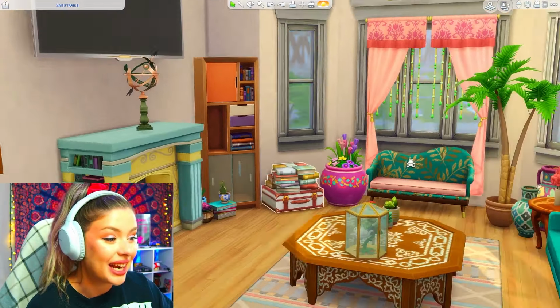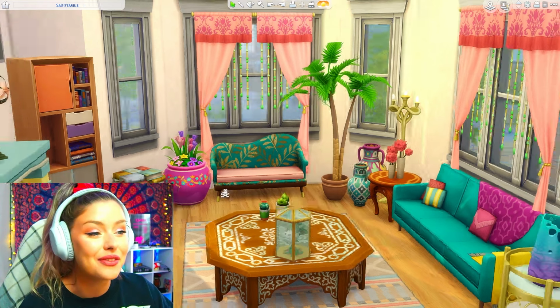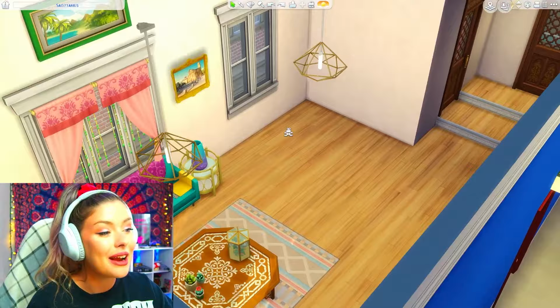This is so cute. I love it. I love all the colors. The style I'm going for is like global chic meets bohemian. So again, with like little clutter pieces of things that you've picked up on your adventures. Let's spin around and do the kitchen.